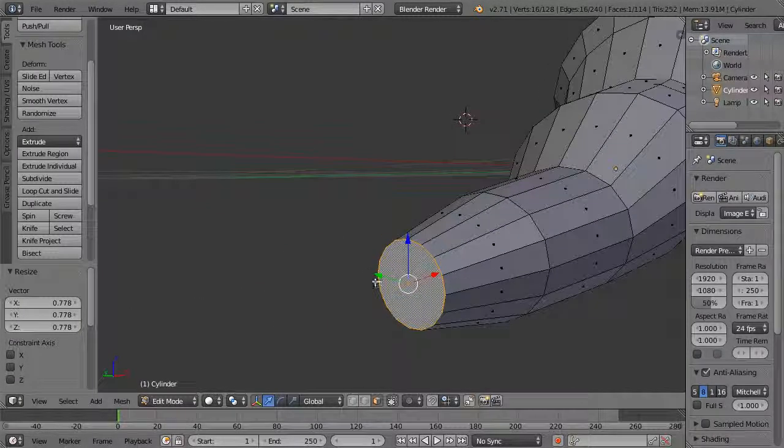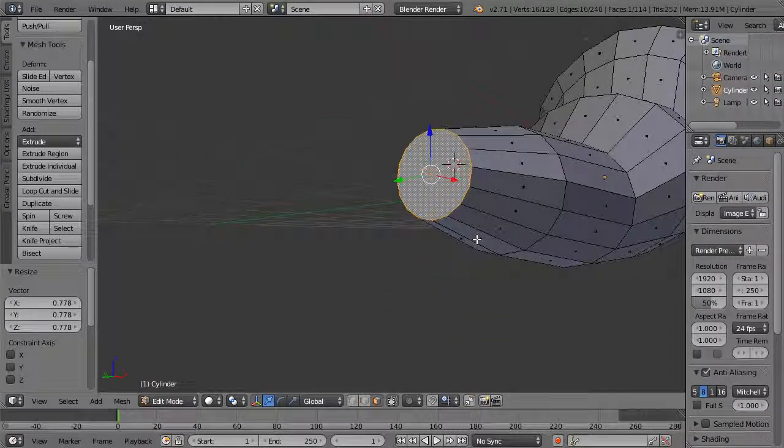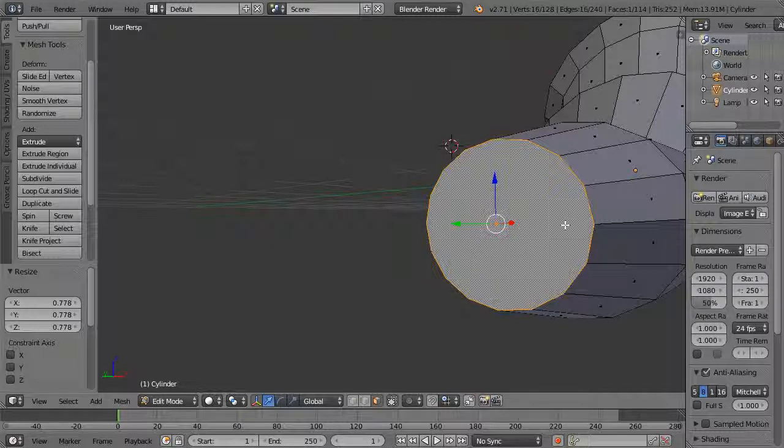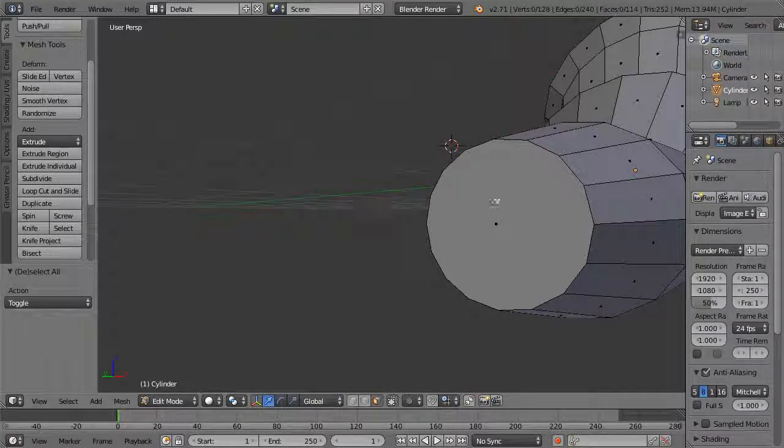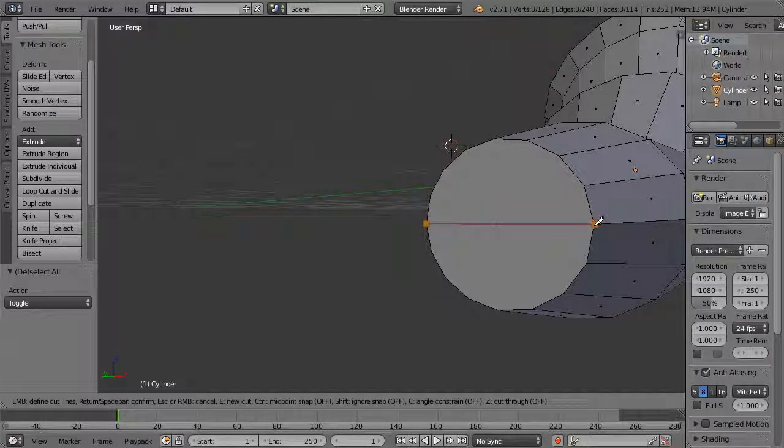Now, to close it off, we really don't want to have an N-gon in our final product, and so what we'd really like to do is kind of draw some new edges across here. So let's hit A to drop that selection. And this is going to be the knife tool. And so if you see here, there's a knife right over here on the left. We can also activate that by hitting K. And then we can come up here, and I'm just going to draw across from one side all the way to the other, to those points. Okay.